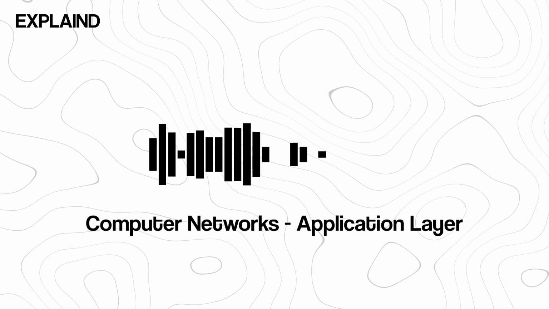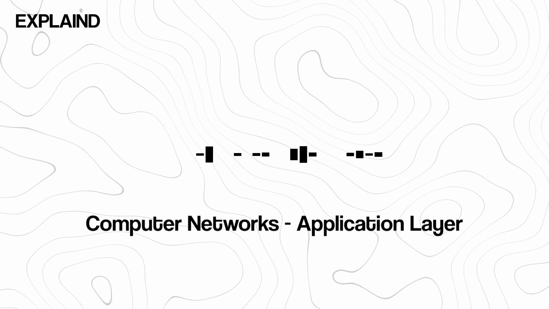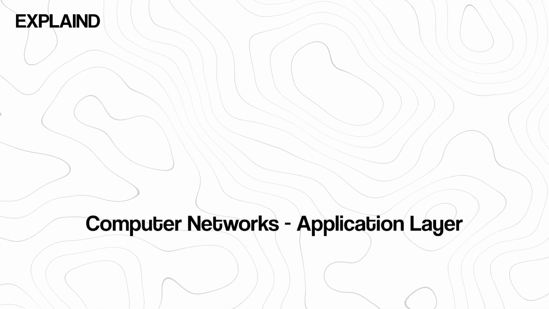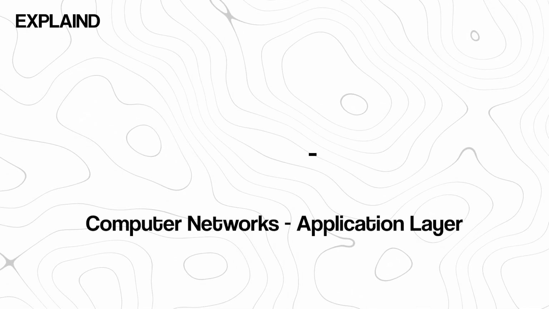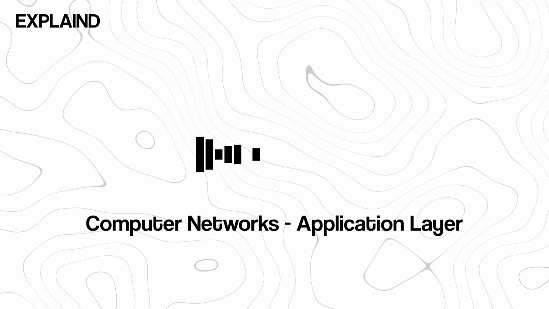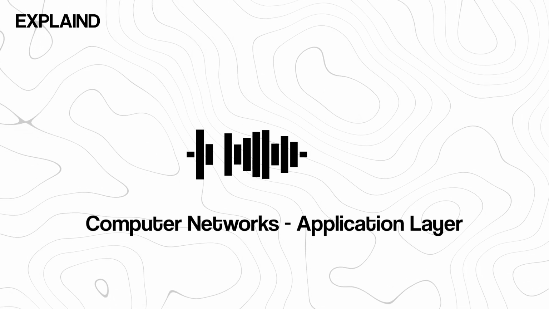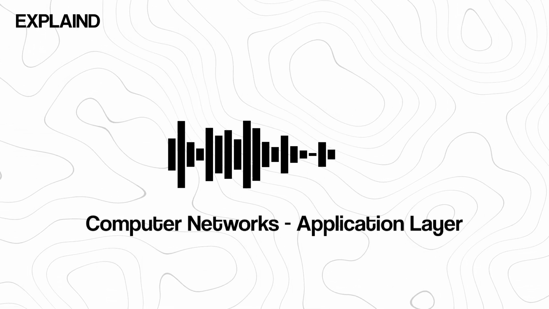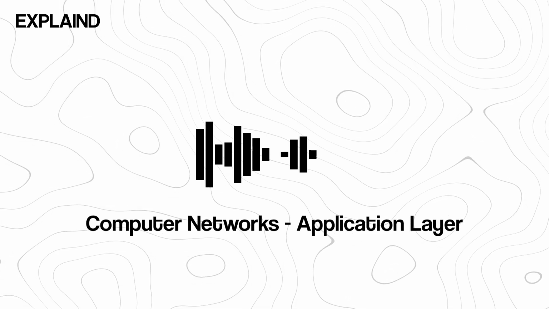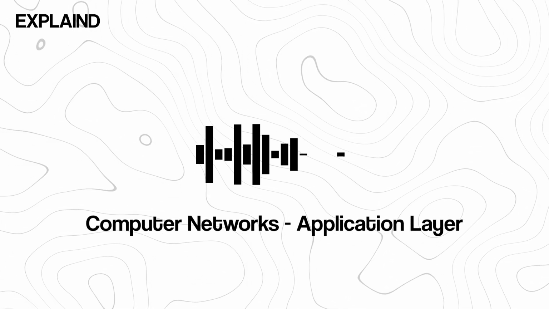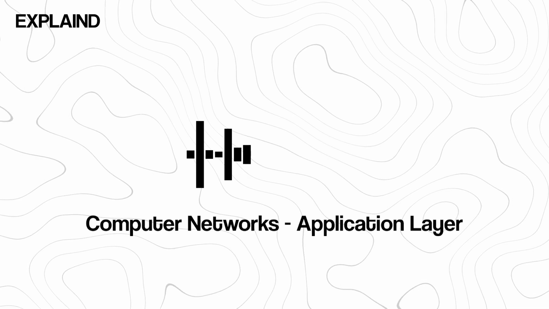Root servers, what are those? Think of them as the master directories for the entire internet. There are 13 root servers strategically located around the world. They don't actually contain the IP addresses themselves, but they point the resolver in the right direction. So they're like signposts guiding the resolver to the right place to find the information? Precisely, the root server directs the resolver to the top-level domain server for the domain name you requested.